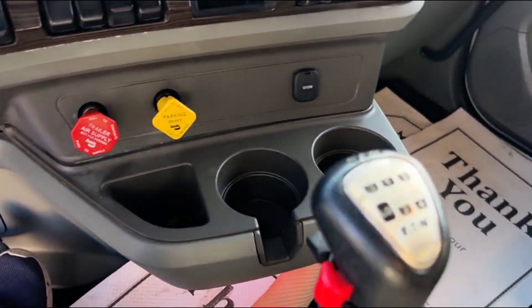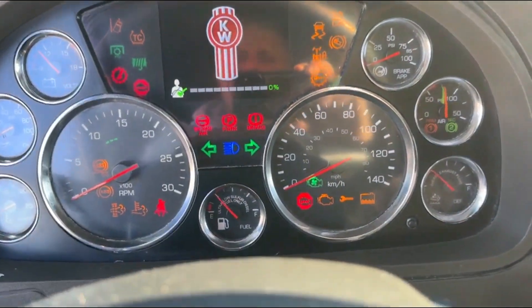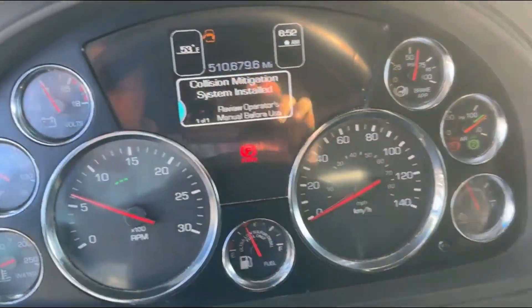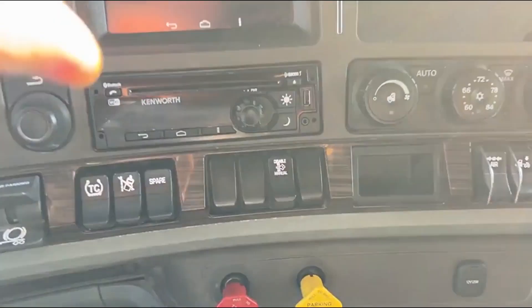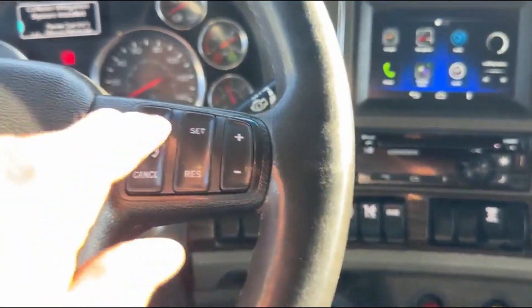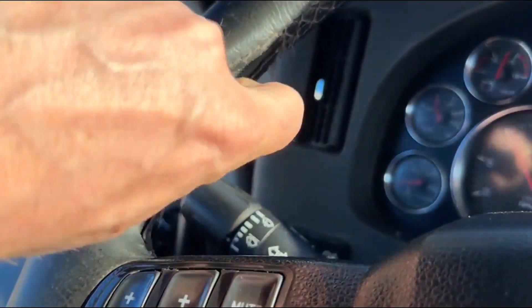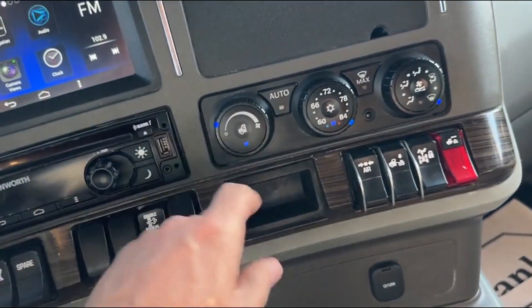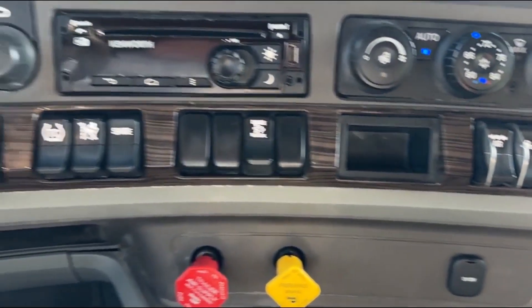So we've got 510,000 miles and a 13-speed manual transmission. Let's get it started up. We'll let the Kenworth Smart Nav do its thing and wake up. We've got redundant controls — push button controls here, soft controls, and hard controls here, which I kind of like better. We'll put the cruise control on and get the idle up. You've got the smart wheel here with leather — it seems to be peeling a bit. Automatic climate control — just set it to there and push auto, set your temperature. We've got standard diff locks and suspension dump.